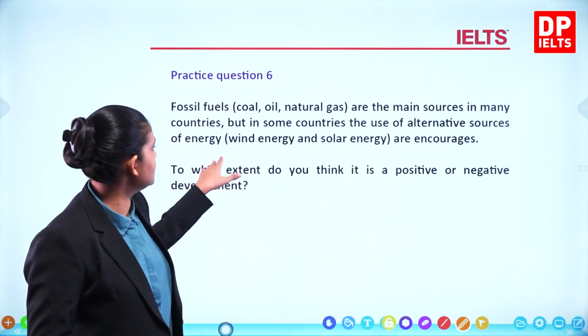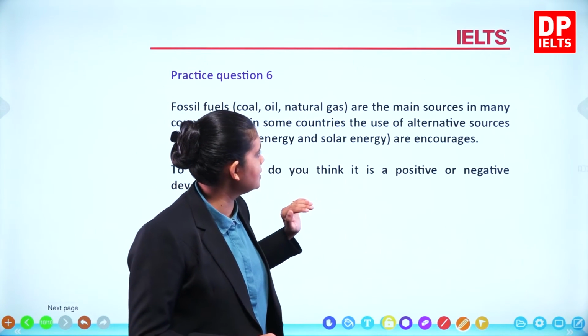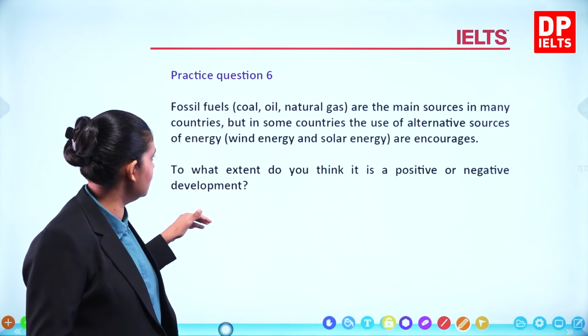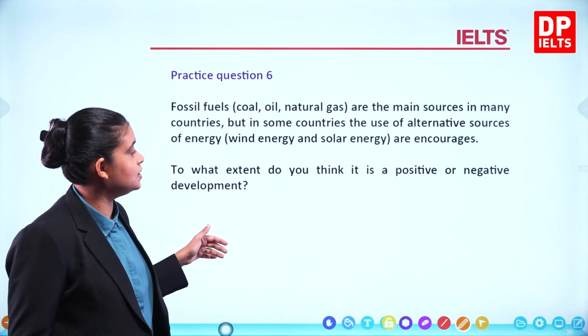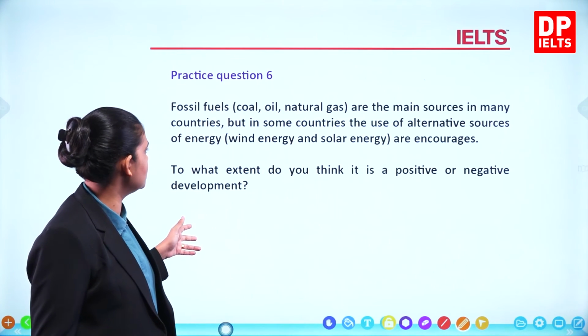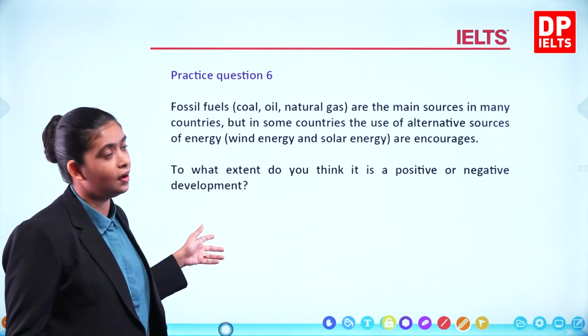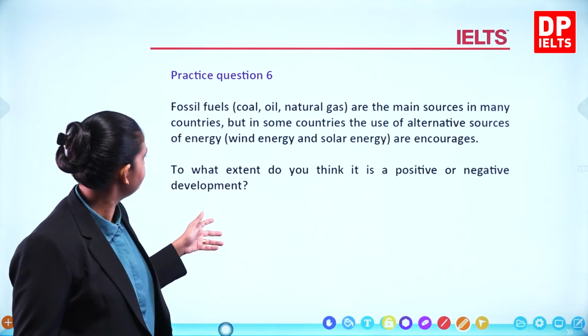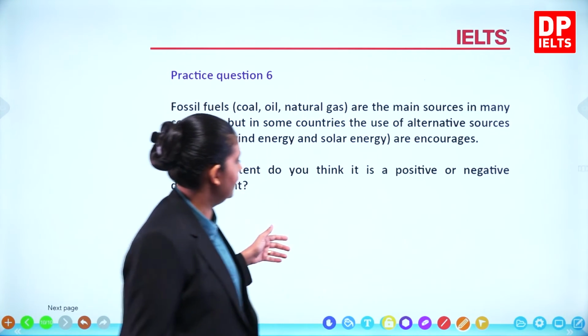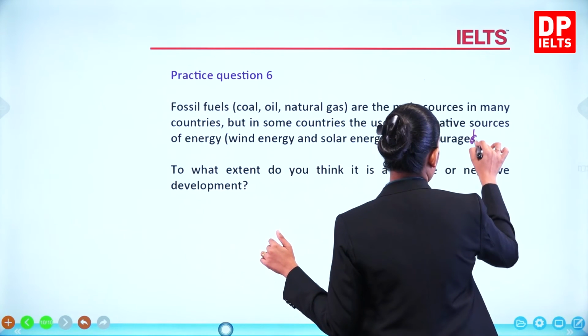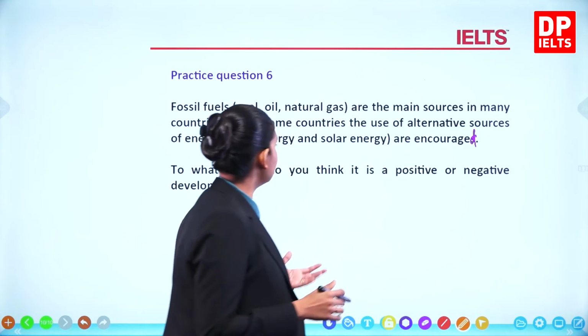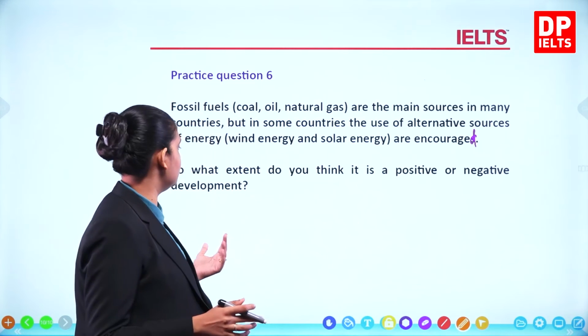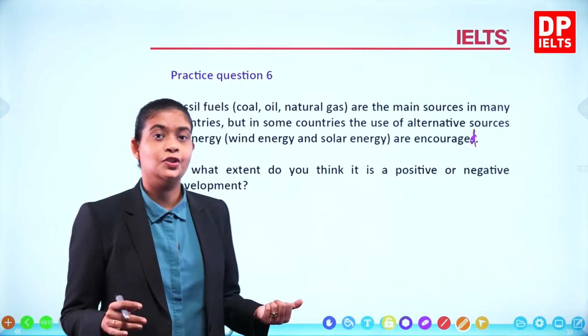So fossil fuels like coal, oil and natural gas are the main sources in many countries. But in some countries, the use of alternative sources of energy like wind and solar are encouraged, okay? Are encouraged. It should be 'are encouraged', with a D there, okay? To what extent do you think it is a positive or negative development? So what do you think?